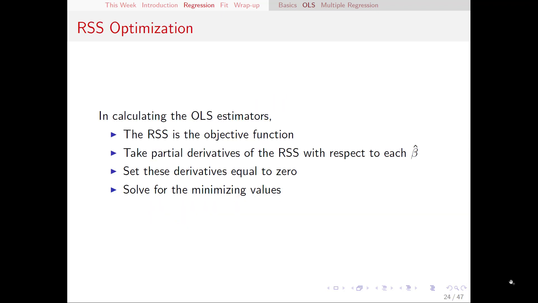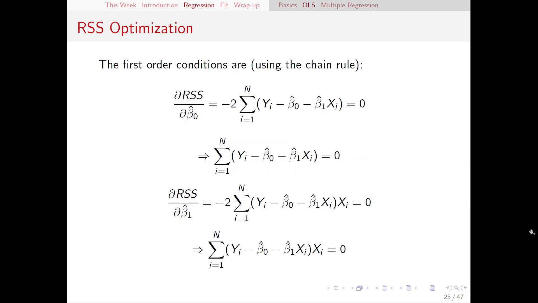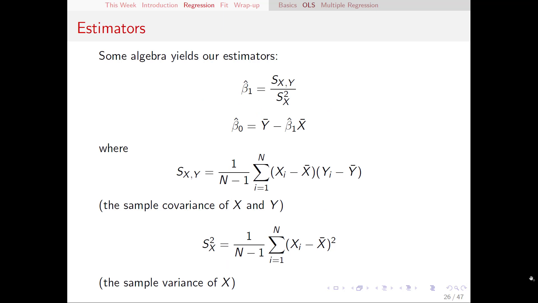Fitting this into our optimization framework, we now have our objective function. The next step is to take partial derivatives of the RSS with respect to each of the beta hats — beta naught hat and beta 1 hat — set those derivatives equal to zero, and then solve. I don't want to get too deep into the calculus, but I took the partial derivative of the RSS with respect to beta naught hat, simplified it, then did the same for beta 1 hat. We now have two equations (our first-order conditions) and two unknowns, so we can solve the system. There's a substantial amount of algebra, which I'll do off screen, to arrive at convenient estimators.